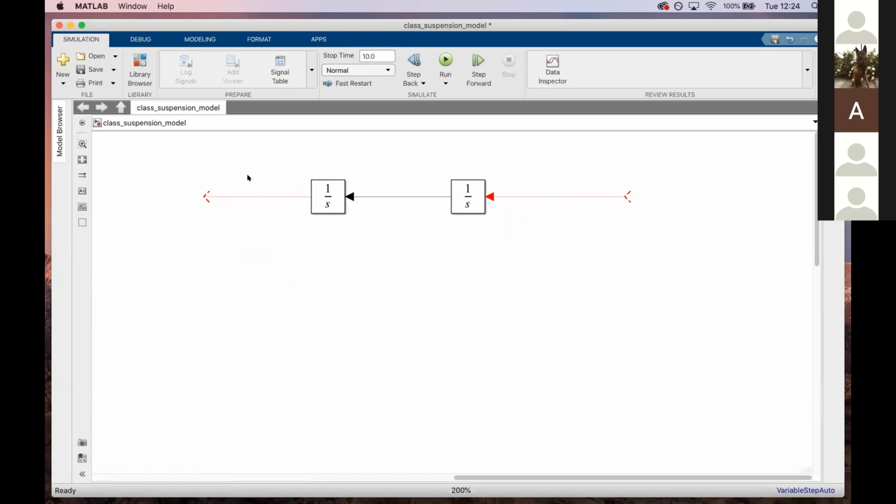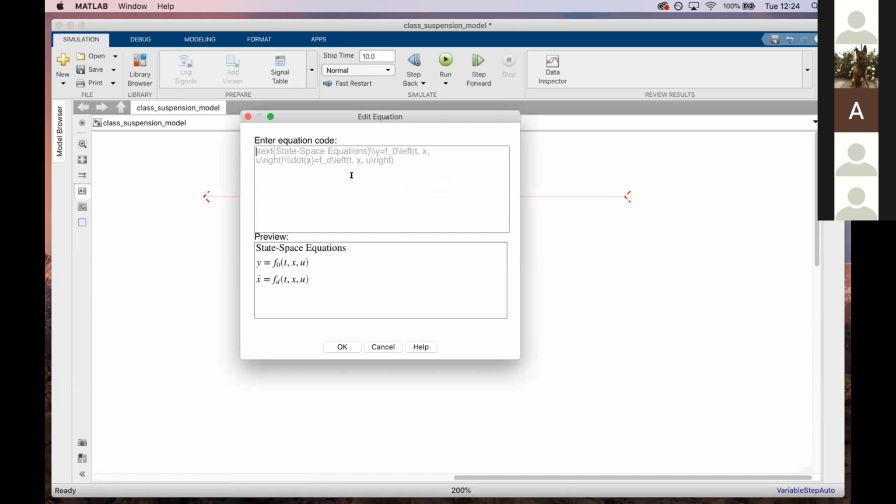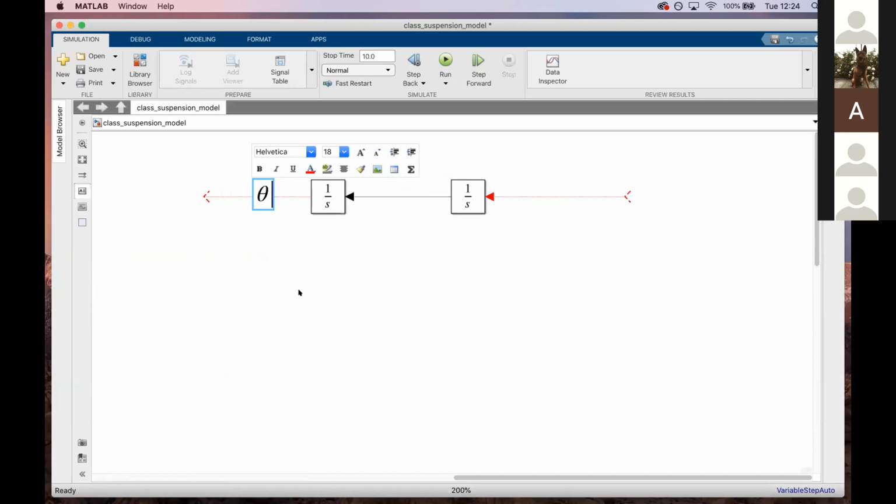So on the left here, this is going to be theta. So let's get an annotation block again. Make this size 18. So once we integrate this twice, we're going to have theta right here on the left. So we'll do backslash theta. Okay, and then in the middle, we're going to have theta dot.